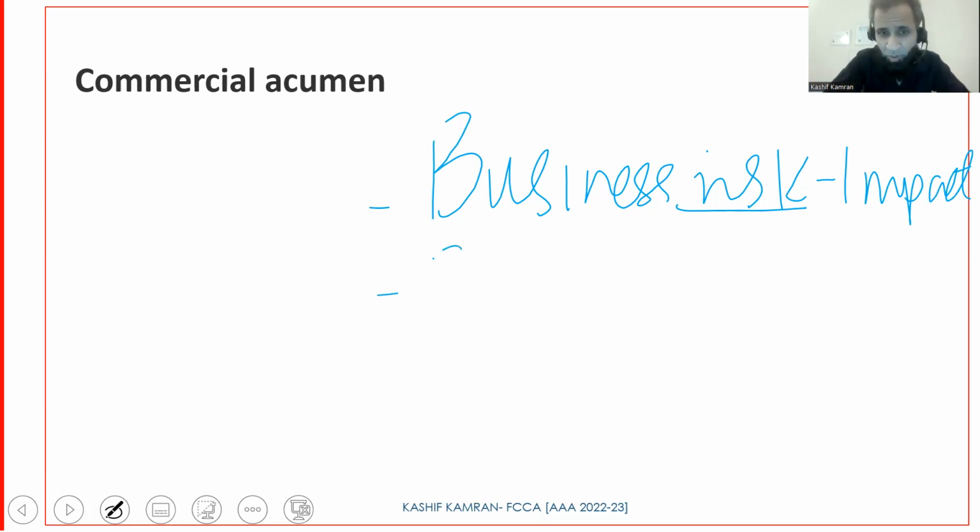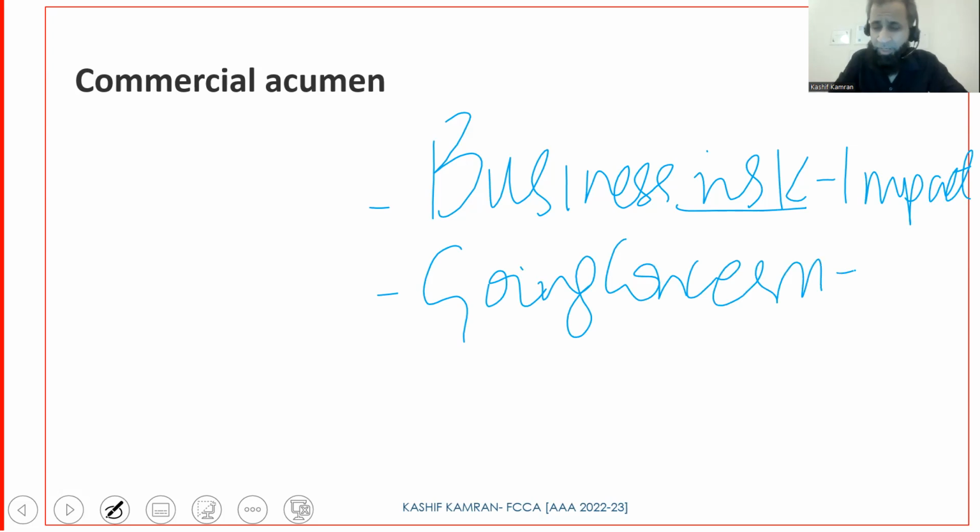So business risk and the risk impact on the business: what is the impact of the risk on the business objective in the context of the case study? The second situation was a question on going concern, where you need to look at the future prospects of the business, using the know-how given in the exam paper, and how that affects the foreseeable future of the client. If the management is putting forward some opportunities, are those opportunities realistic in a pessimistic environment? Then a question on PFI, prospective financial information, which is very common in Section B. In a PFI question, management takes a lot of assumptions in the context of the case study. Are these assumptions realistic or unrealistic?